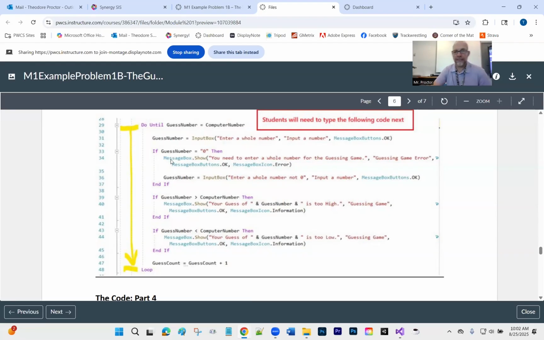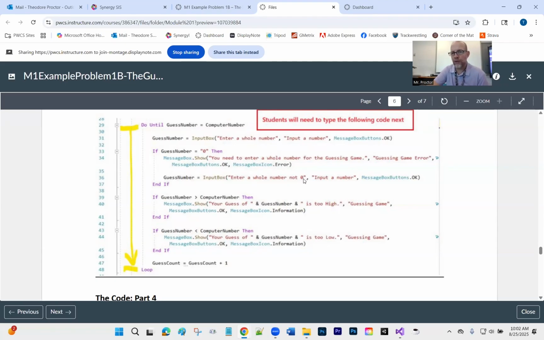Okay, so once again, if you're inside here, I'm verbally telling you that we're making another guess on a test with this. It could be pretty much the same code, because it's making a test again. But then we have guess equals input, enter a whole number, not 0. So it's another, like somebody may want to type a 0.5.